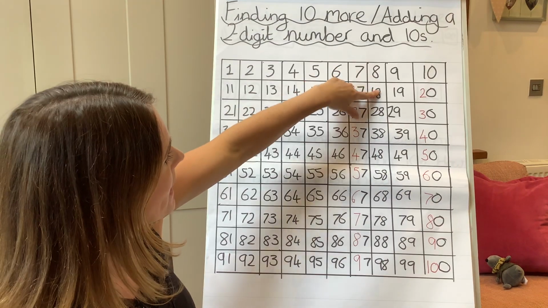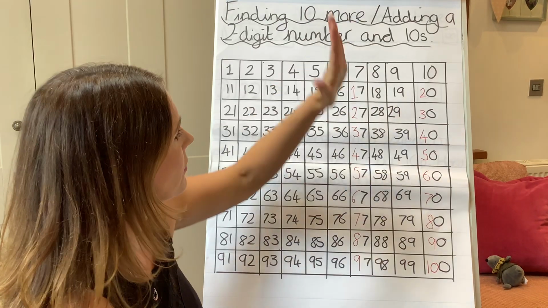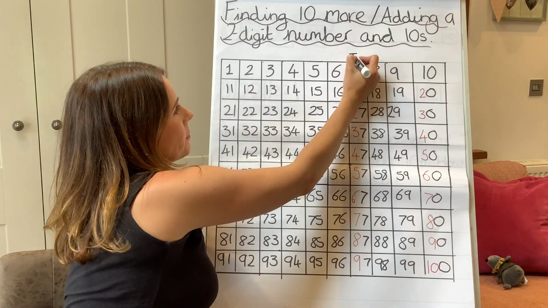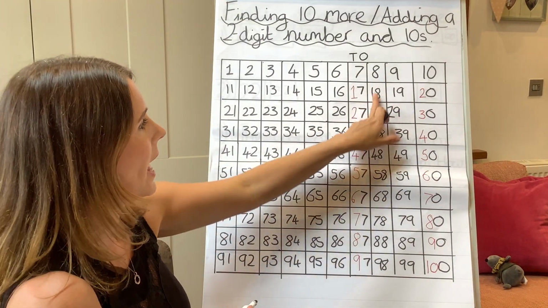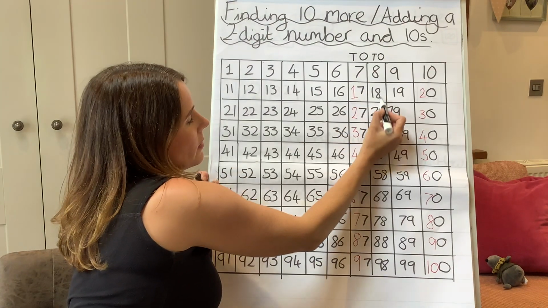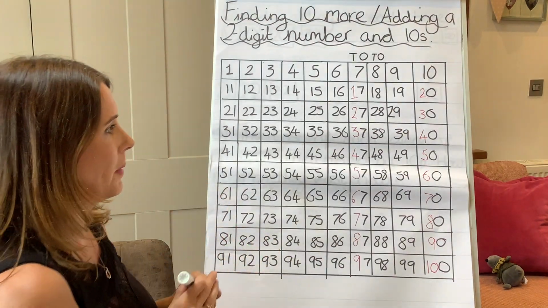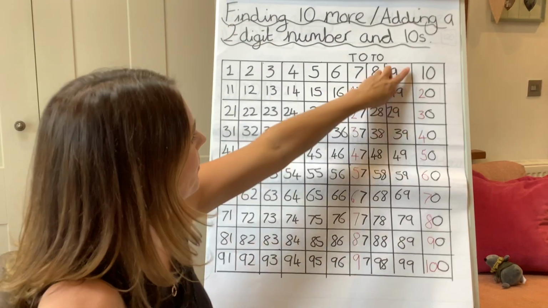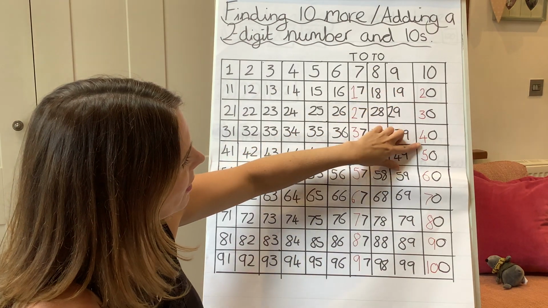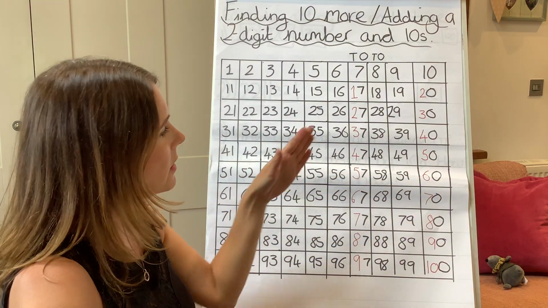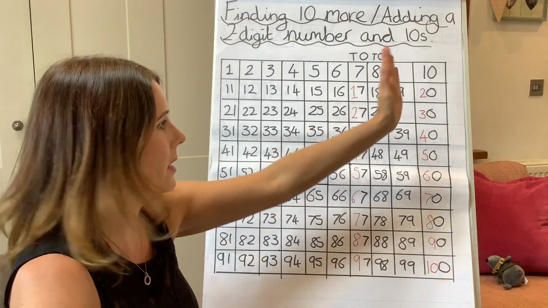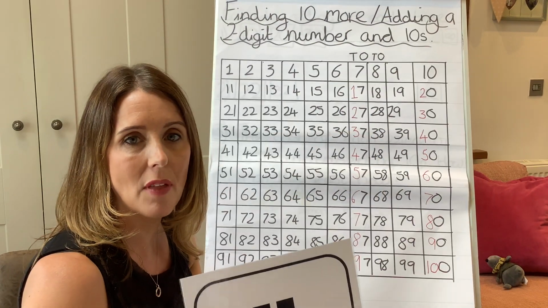But you could also just jump down 1 square on the 100 square because you just added on a 10. And if you look at the 10s and 1s, you will see that just a 10 has been added. So here we've got 1s and 10s. We've still got 8 and 1 10 has just been added. Let's look at this one. So here we've got multiples of 10, and it goes 10, 20, 30, 40, 50, 60. What do you notice about the 10s? What do you notice about the 1s in those numbers as they increase each time? Pause it, have a think about that.